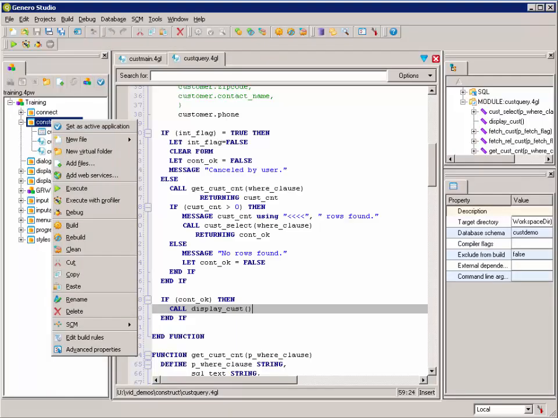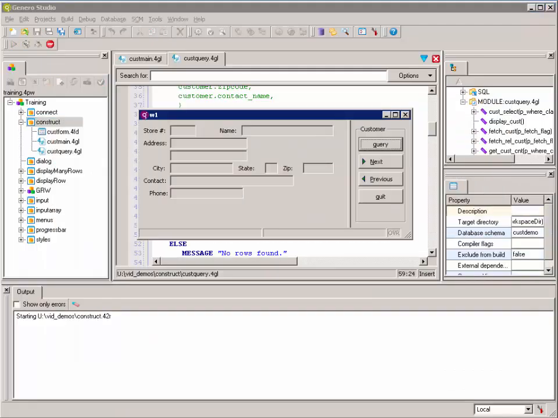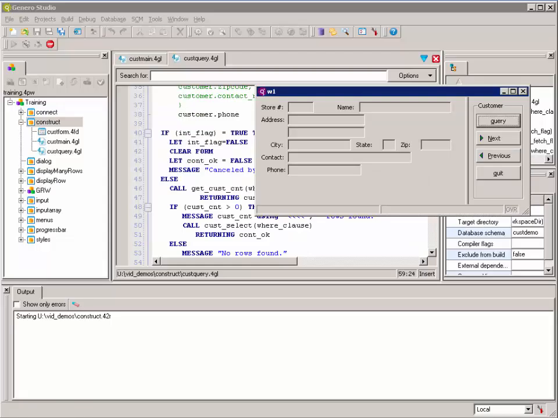So let's just run this program again and see in action what's going on. I'll move it over here so we can see a little bit of the code behind there. We're going to go ahead and query, and let's say I want to find all rows that have a 7 in the phone number, and it found one row and it is showing me that row right there.